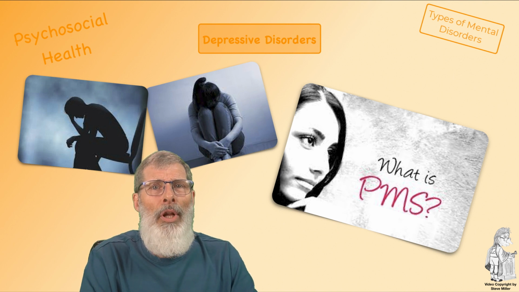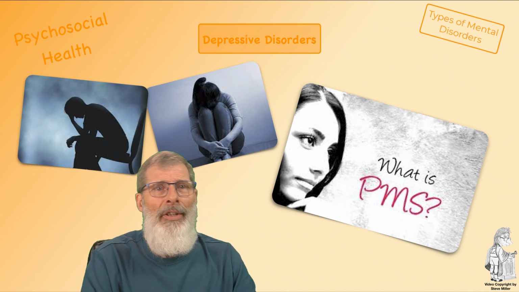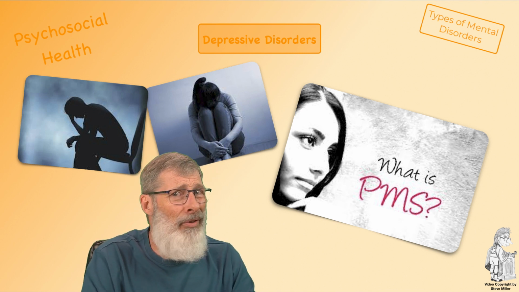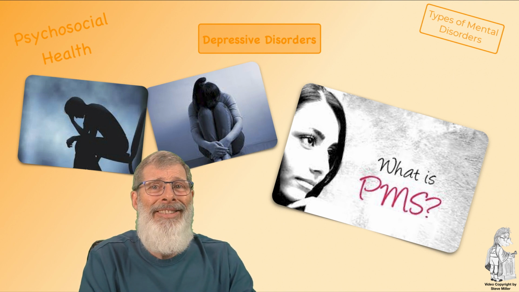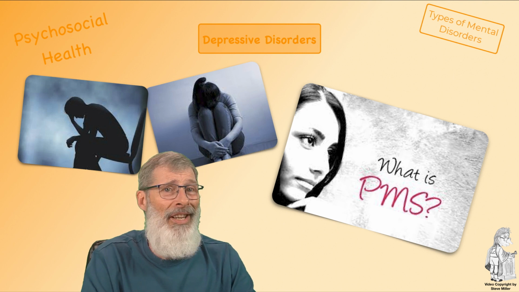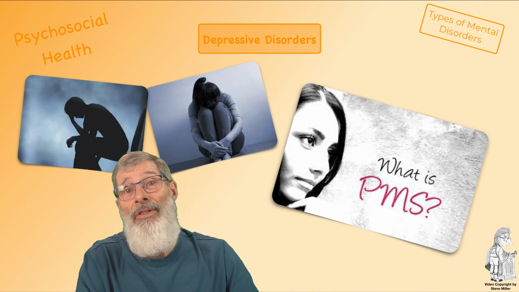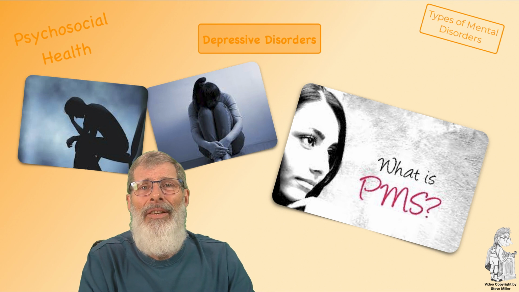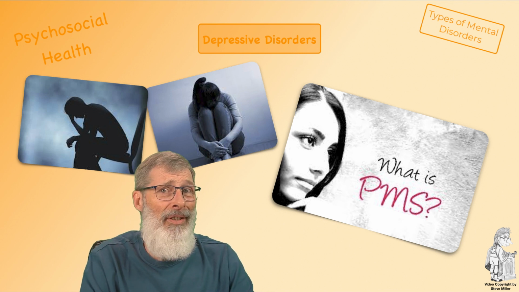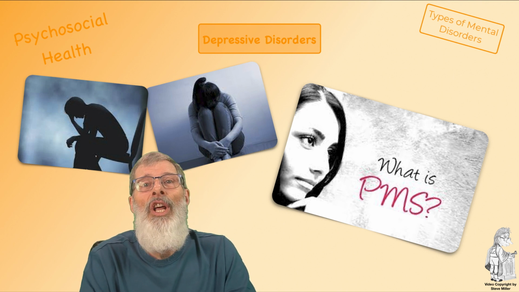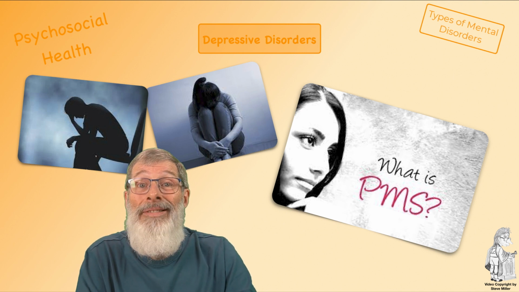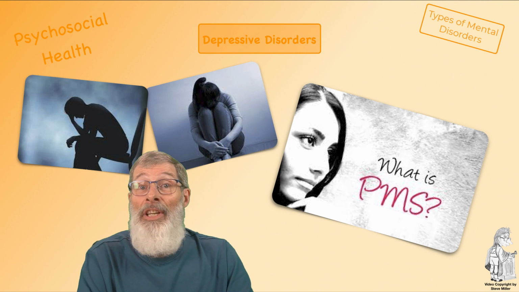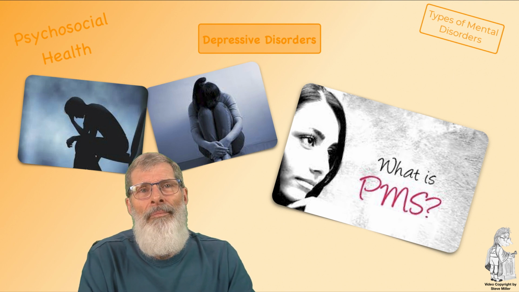Physical symptoms include bloating of the abdomen, breast tenderness, headaches, fatigue, less tolerance for noise and lights. The emotional symptoms can include feelings of sadness, anxiety, poor self-image, or tension. Behavioral changes can include irritability, hostility, outbursts of anger towards others. Now, the exact cause of PMS and PMDD is not really known. A lot of psychological disorders don't always have known causes, and that makes treatment decisions very challenging.